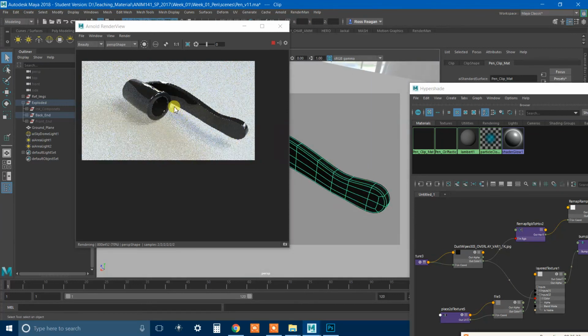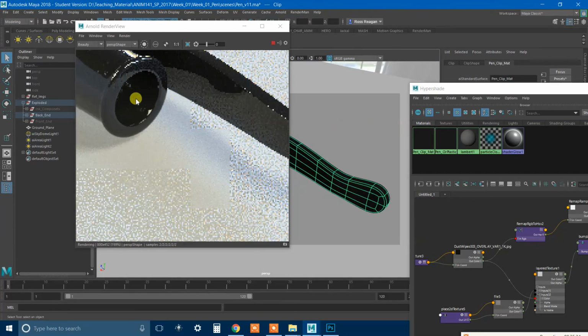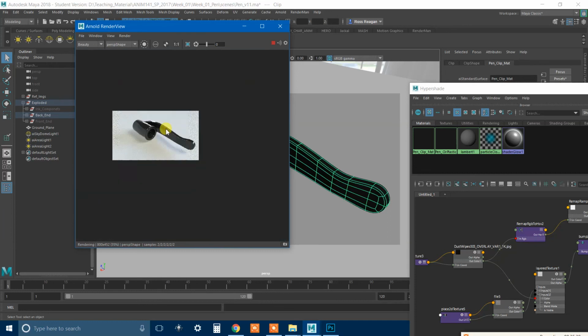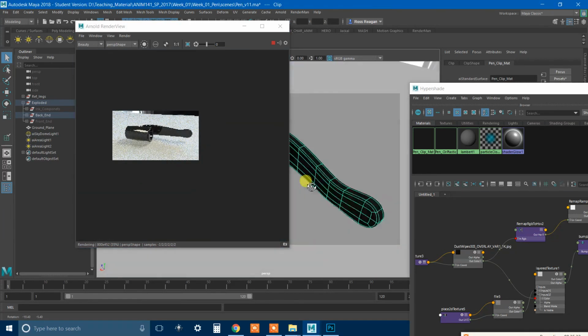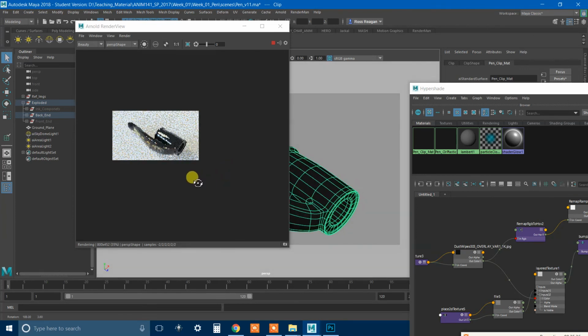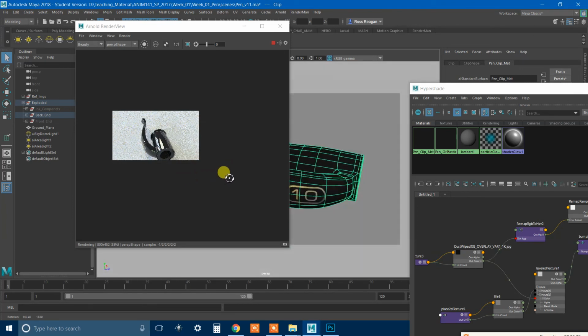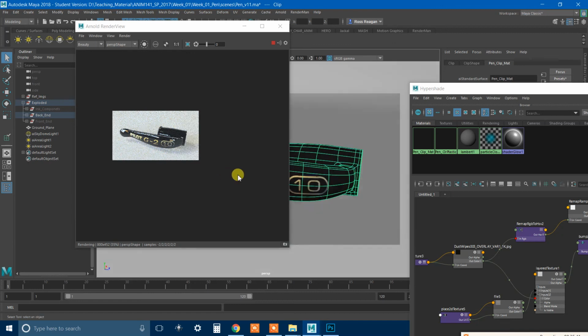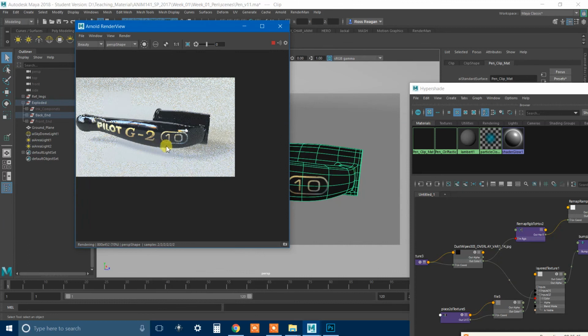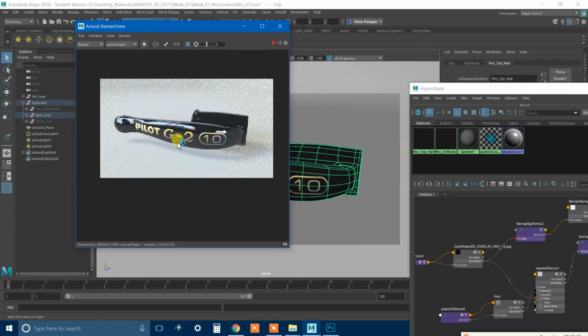But that is the basics of putting in texture maps into your shaders, how to control your texture maps a little bit more freely in Maya without having to always go to Photoshop, and also how to use your UVs in Photoshop so you can put anything more precisely on the surface of your model. That's all I'm going to talk about for today.